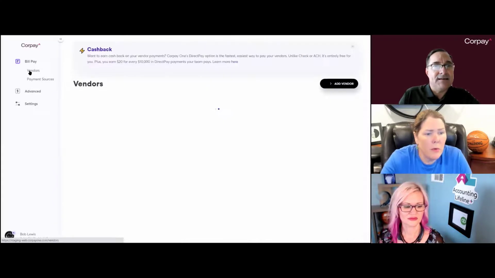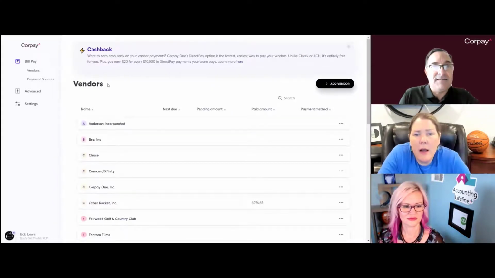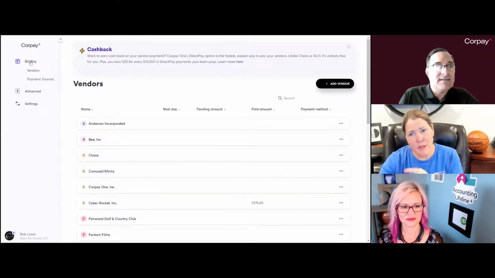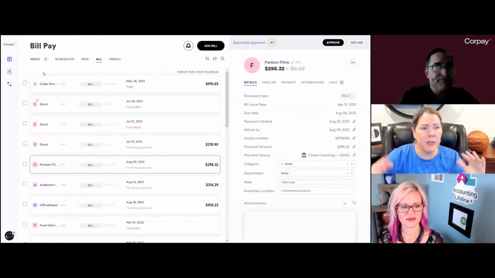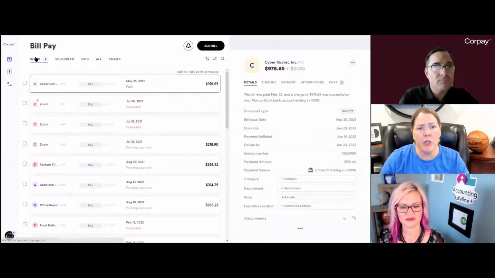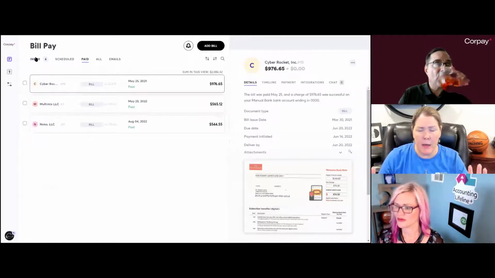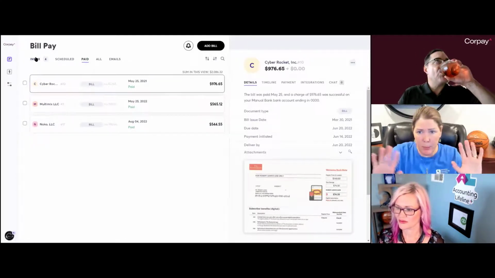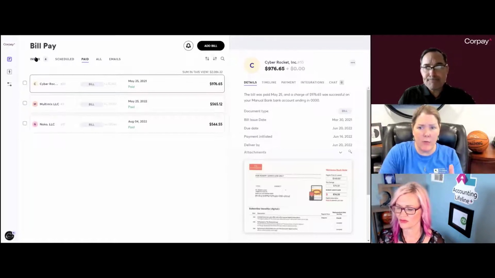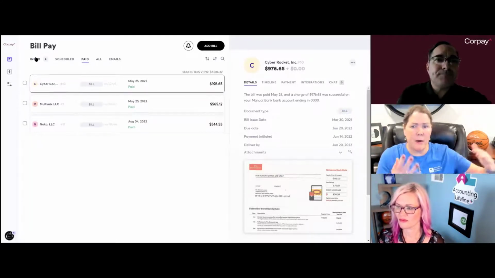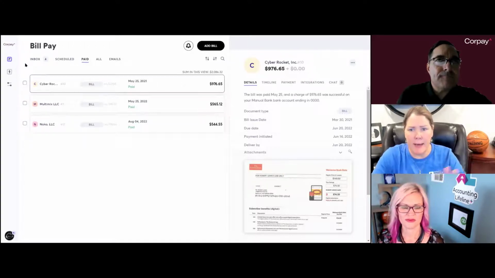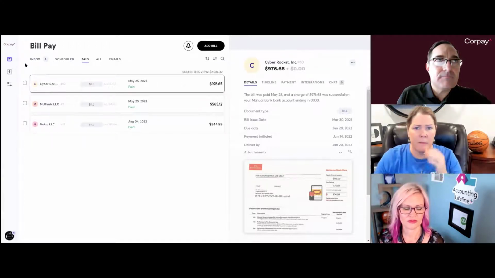Sorry, Bob, I have another follow-up question to that. Are you saying, I just want to make sure I understand, that it's basically a push? So when I'm sending the transactions from Corpay to QuickBooks, it's a push, meaning that I have control over when that data actually flows over? Or is it a true sync where when I save something in Corpay, it automatically goes over to QuickBooks?